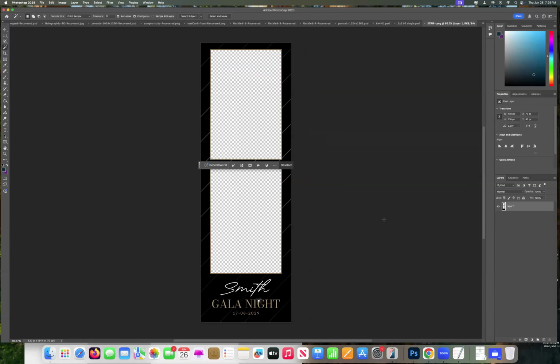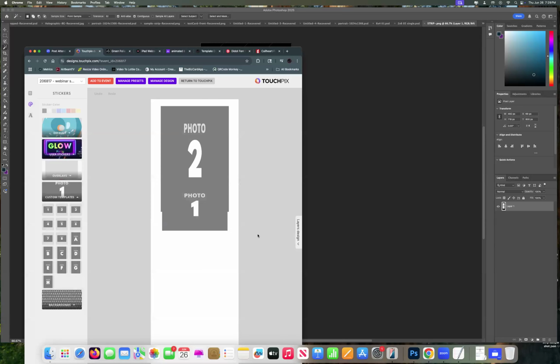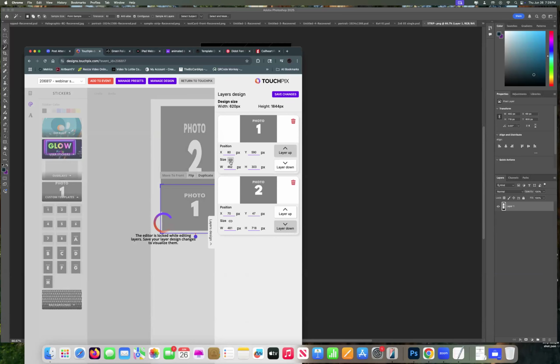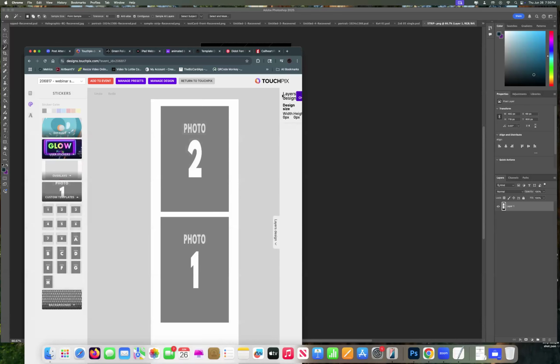So now I'm going to go back to Canva or Photoshop. I'm going to use the same magic wand tool on the bottom square. Just click on it, it highlights it, and now these coordinates are different. Now you're going to go back to Touchpix. Your photo 1, you're going to do the same thing and disengage the aspect ratio. You're going to copy the X: 69, Y is 800, W is 482, and height is 718. And now we're going to save it.